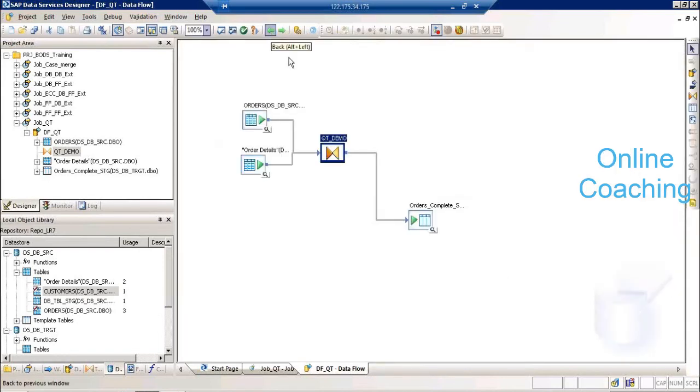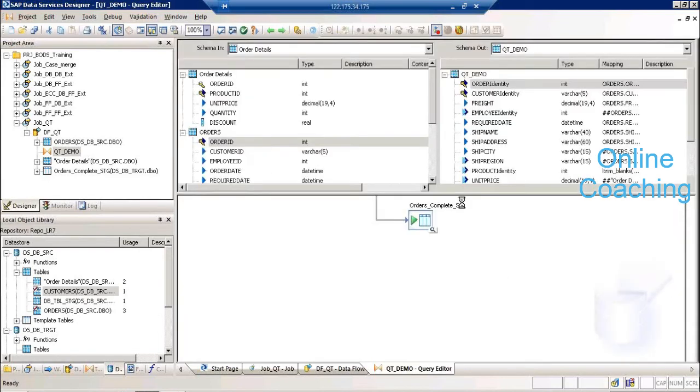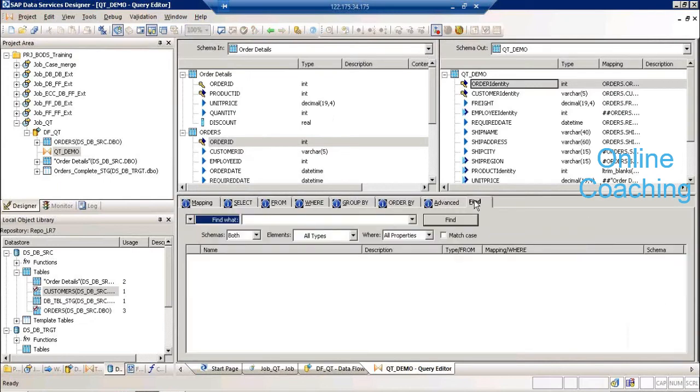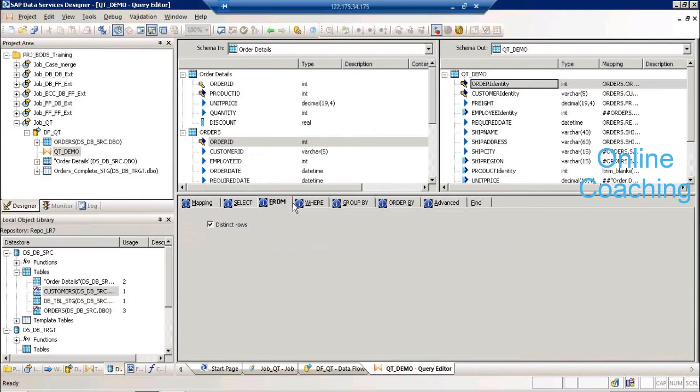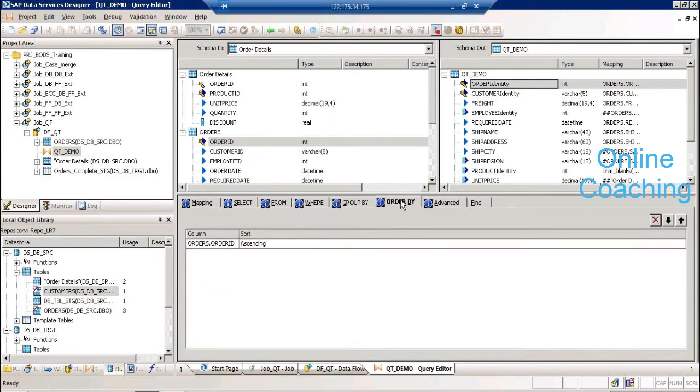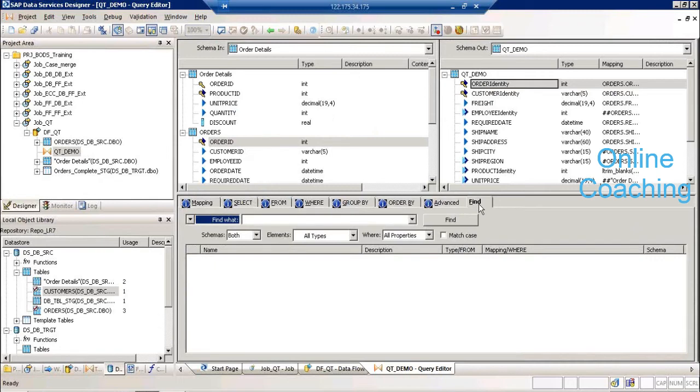So you can go and select and say what you want to find and what you want to do a quick replace. But pretty well make sure that you know in which area you are doing a find and replace, because if you do it in a wrong way, it will end up in multiple results and you have to go and search for your error on each and every column, because this does a find and replace for the entire query transformation, right? So wherever you can modify, that will be affected. So just make sure you are doing the right find and replace, but my recommendation will be, don't do it unless and until you really mean it, or you know where exactly you're trying to do, right?